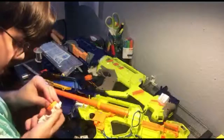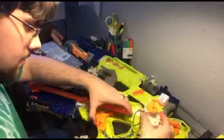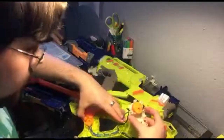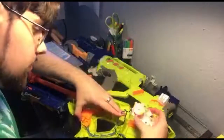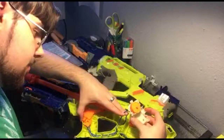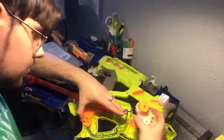Alright, so we're going to find out now which direction that spins. So this should be the wrong direction. It should spin away from this end, hopefully. And it was spinning this way, which is actually the correct direction.